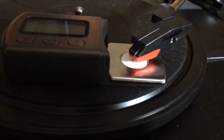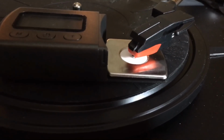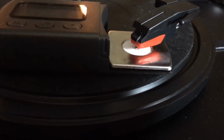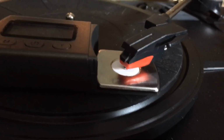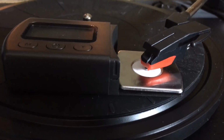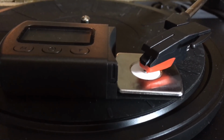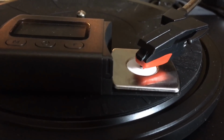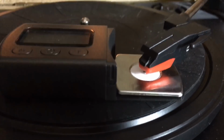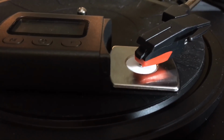Michael Fremer was wrong. You're not going to grind up your records. You're not going to chew them up. I think it was V Westlife on YouTube who found out that the original specs issued by, I think it was Columbia, when the LP first came out, was more in the 5 to 6 gram range. He can correct me if I'm wrong, but I believe the spec was 5 to 6 grams.